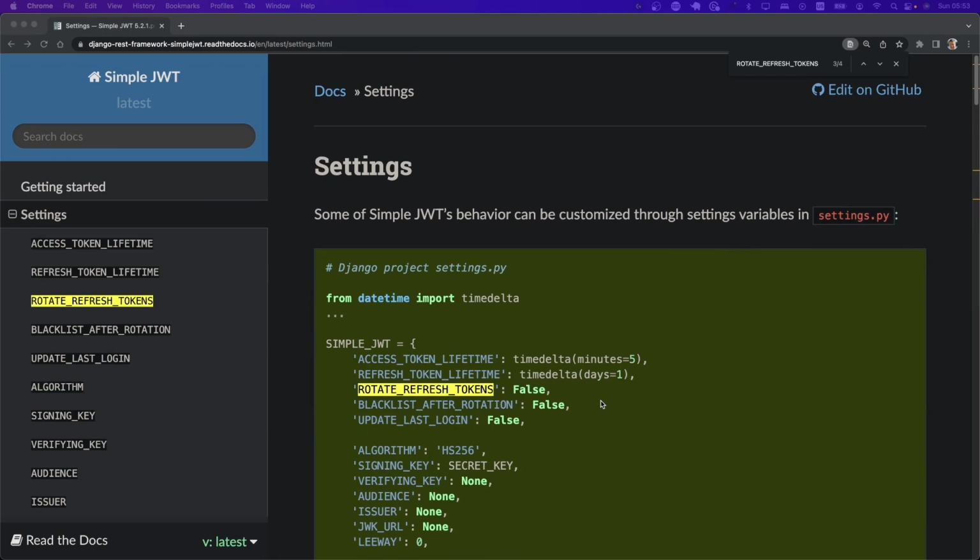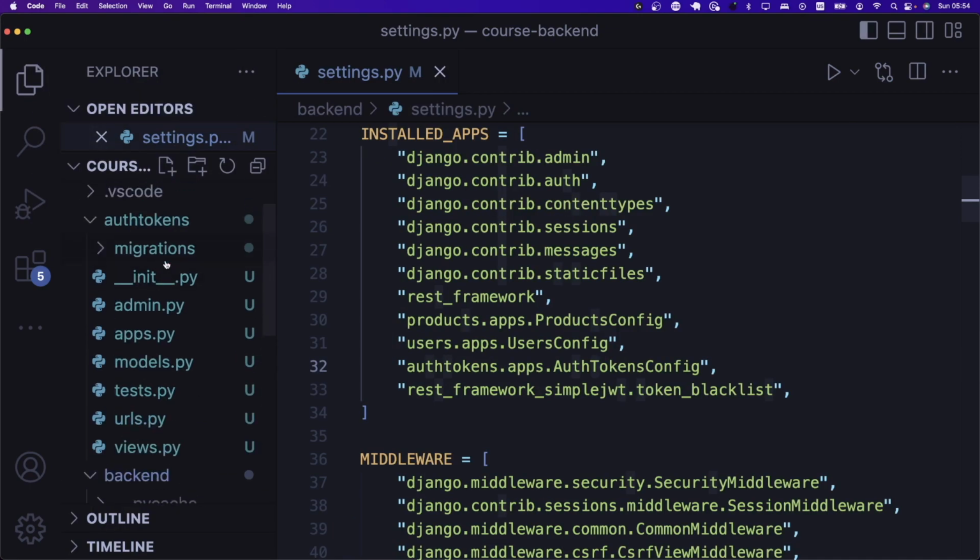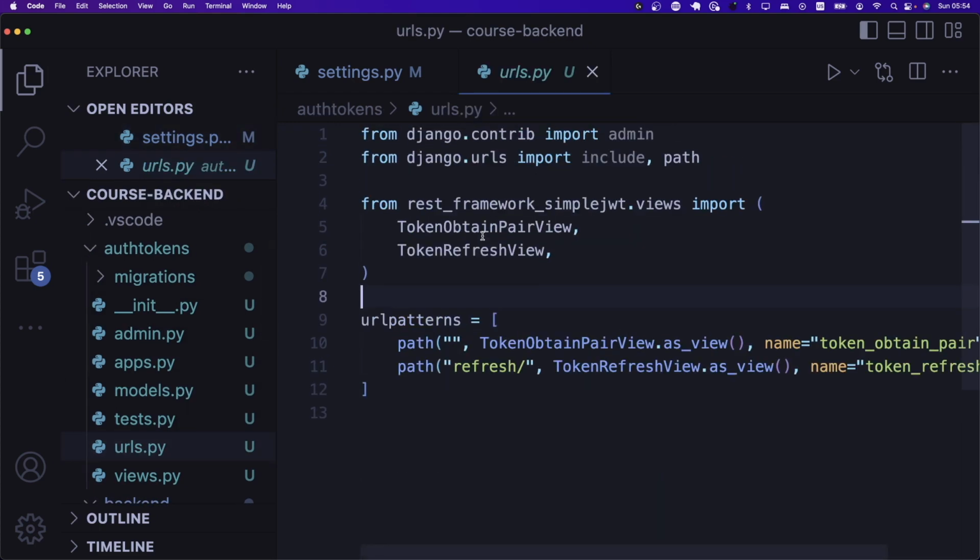After we're done making these changes, it is actually time to go ahead and test this all out, okay? And let's just double check that we've installed our authtokens application in here with the correct casing of the T, and that if we go into our authtokens, we have our URL set up. However, one thing that I can see in here is that we haven't set up our app name.